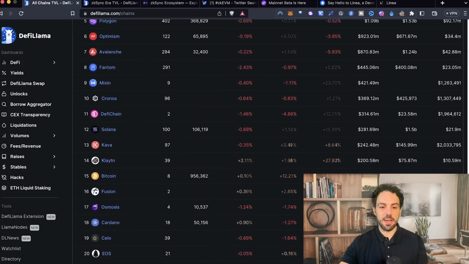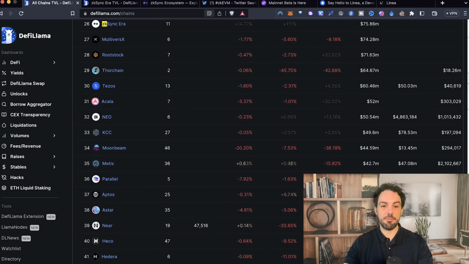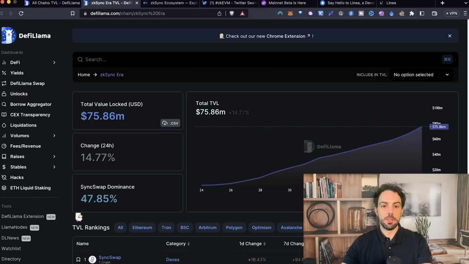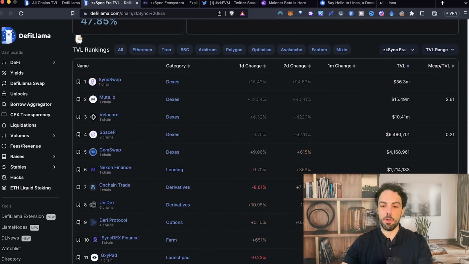But on the other side, if we search here for ZK, you will see that there are four different ZK blockchains. The first one is ZkSync Era. This is the new blockchain that has just been released by ZkSync. Era is just the name of the mainnet. So if we check it out through DeFi Llama, you will see that there are already different protocols available on the network. And as you can see, in the last 7 days the TVL, generally speaking, has been growing a lot.